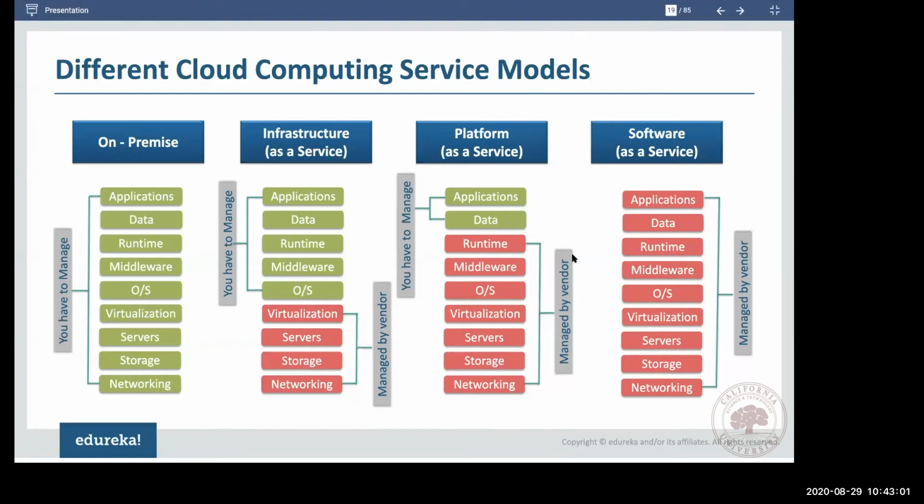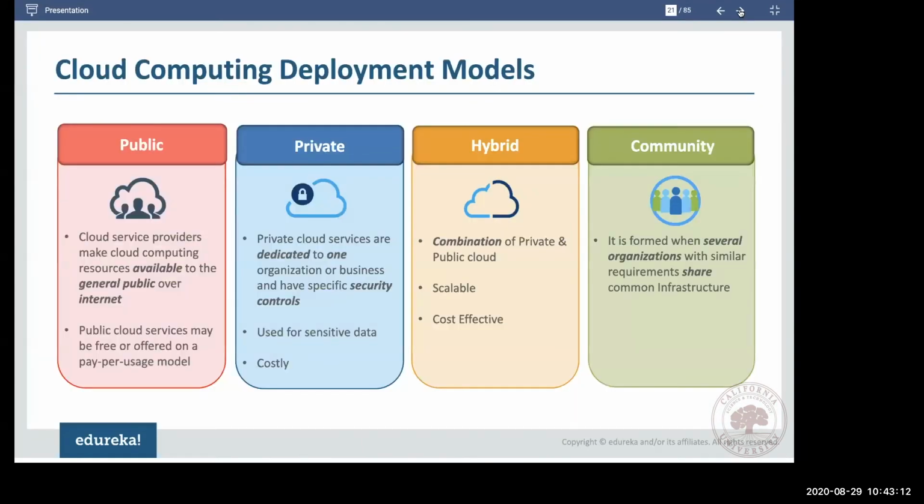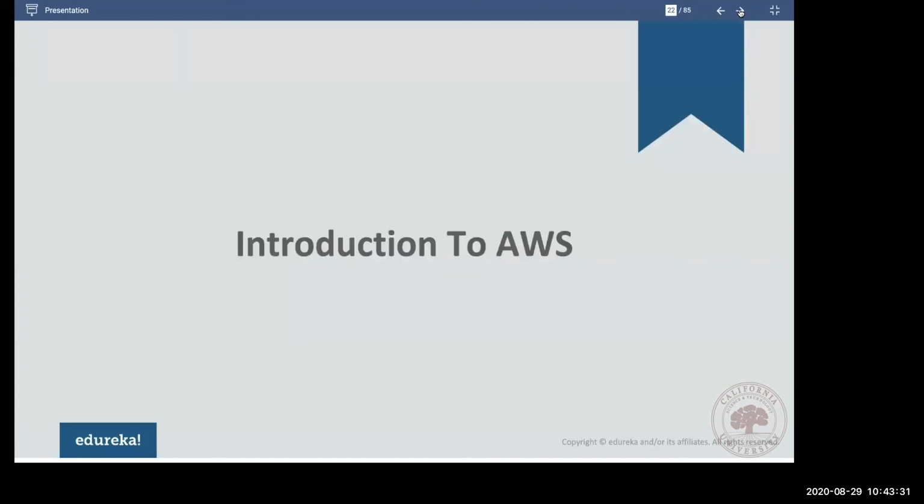Okay. So as I said earlier, what is different between IaaS, PaaS, and SaaS, and then the next thing is cloud computing deployment models. It can be a public cloud like AWS, Azure, Google Cloud, IBM Cloud, or Oracle Cloud. So you can have a public cloud where anybody can log in and start a machine, or a private cloud, or a hybrid cloud, or a community cloud, right?